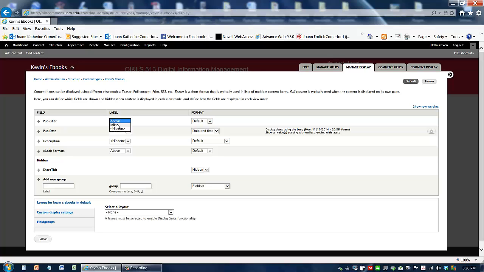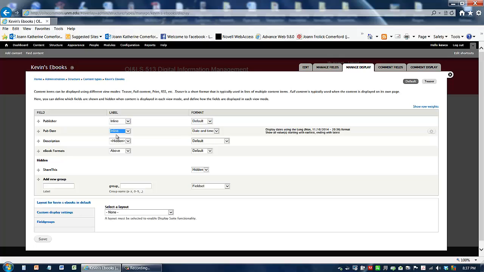So it would be basically the field label like publisher, colon, and then the name of the publisher following it. And then above simply sets the label above the text in the field. So that would be publisher colon and then a carriage return, and underneath that would be the actual name of the publisher. So let's keep publisher as an inline label.